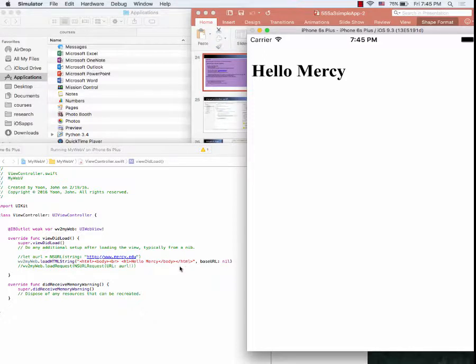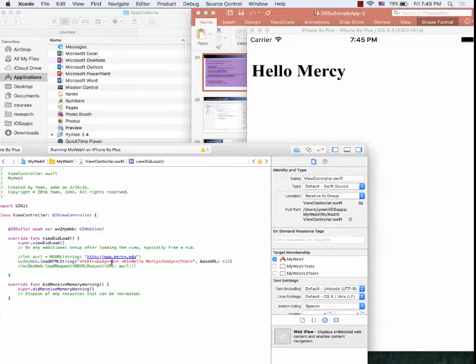It's HTML and it has a body of HTML, and BL here stands for break line, and then H1 means header line in the biggest size. There are six sizes of headlines from H1 to H6.